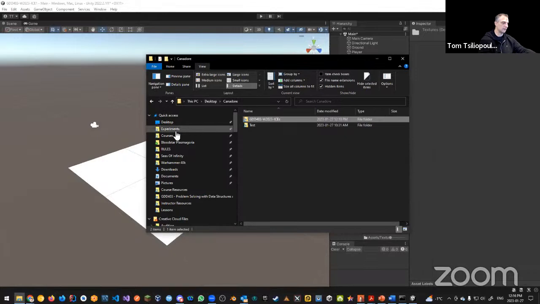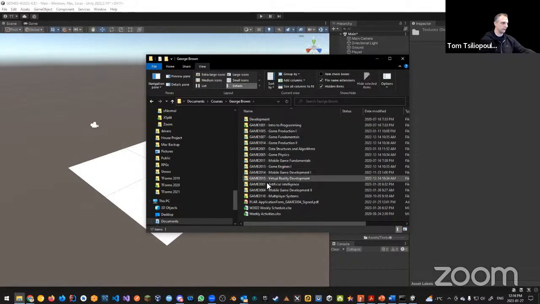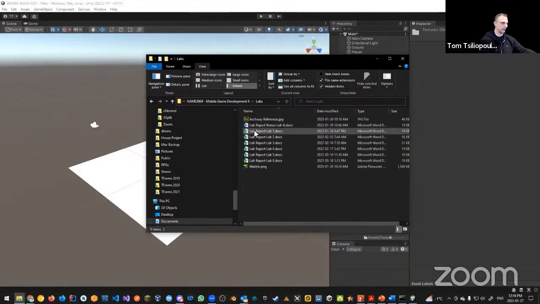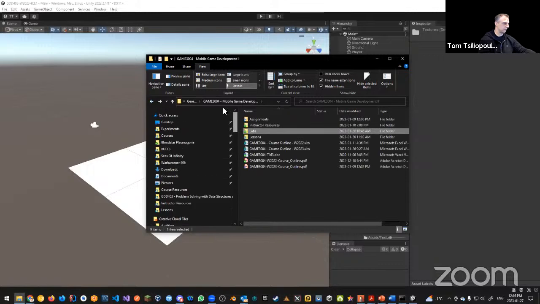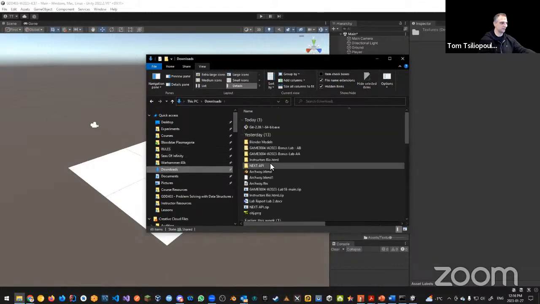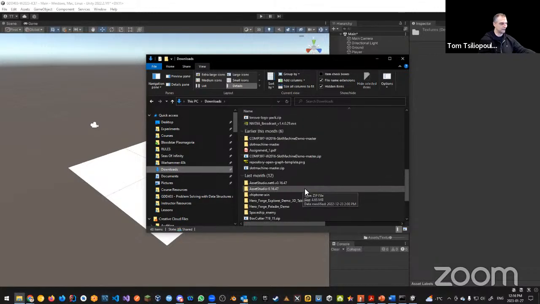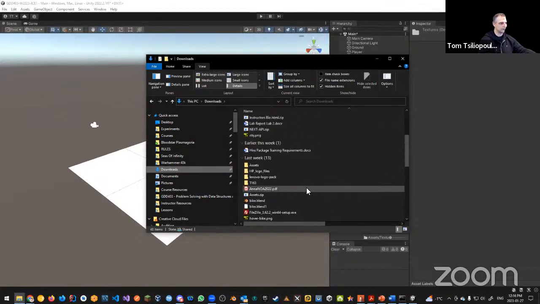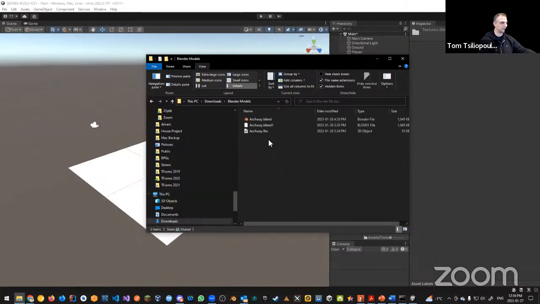Let me just go in textures here and I'll give it to you. So where was that? I'm just going to go into my other folder here that I was using yesterday and grab that texture. Maybe not that one. Just give me one second here and we'll do it. I did lose somebody. I don't know who it was, but I'm hoping that you guys are good. Do I have a texture that's here or is it somewhere else? Or do I have to download it? I may have to download a texture. Do I have Blender models here? No. Let's go and do it.